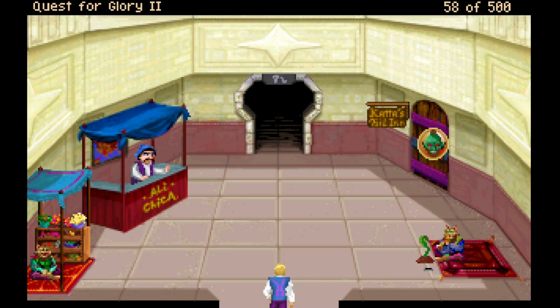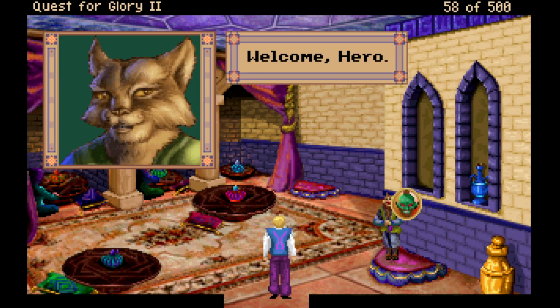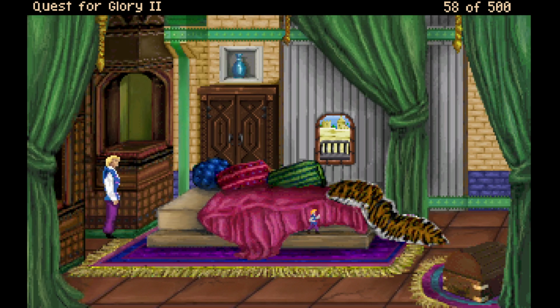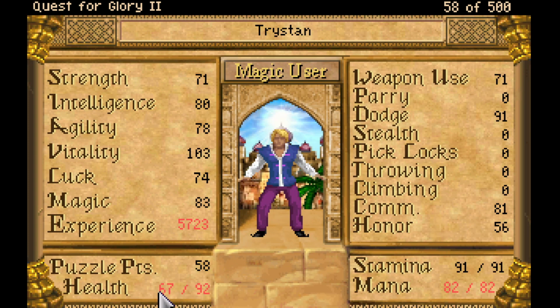I guess I could go to the inn and rest for a couple of hours. Welcome, hero. Rest an hour. I'm guessing you can always rest at the bed, even if you can't do it through the special actions. Mana is recharged. Health is still not great.